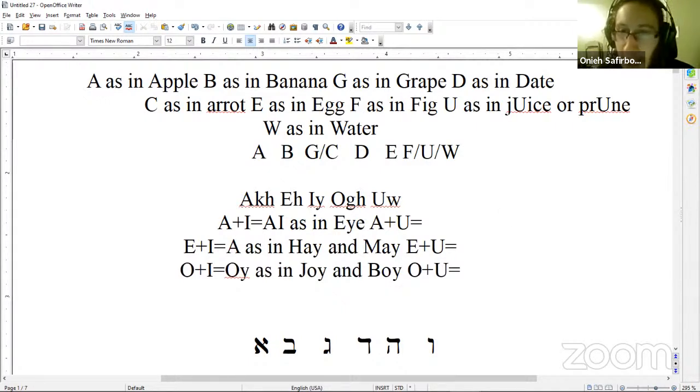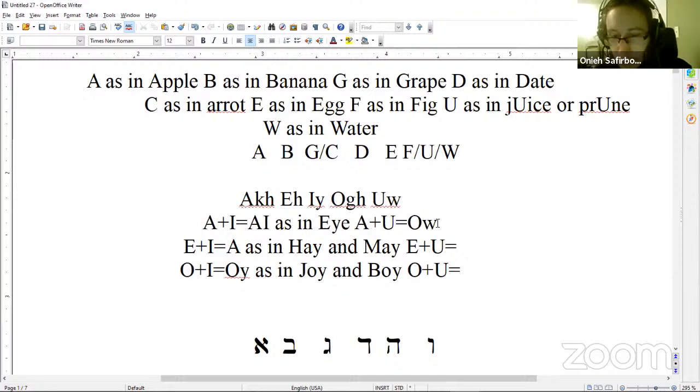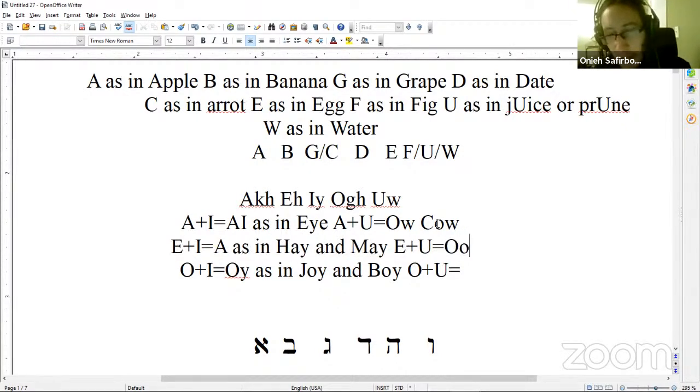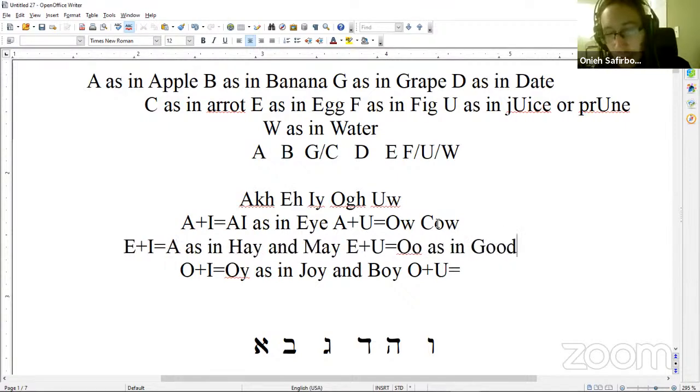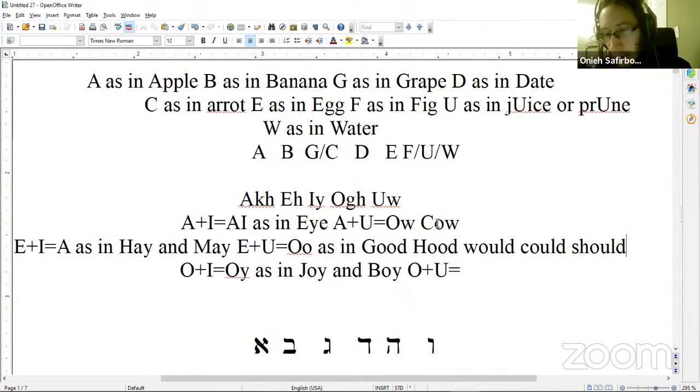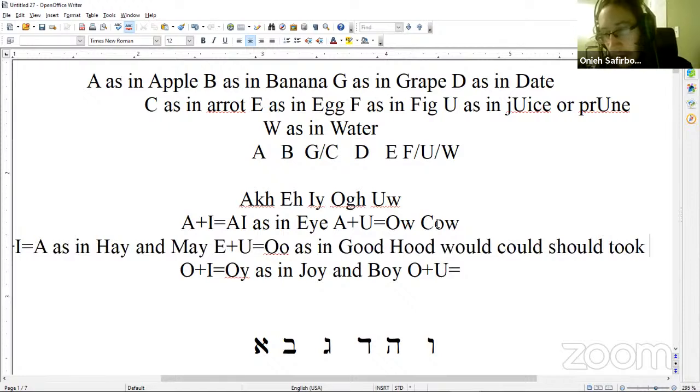Okay, and then A and the oo, when you combine them, ow, ow, as in you hurt me, cow. The E plus oo has a sound like in good, hood, would, could, should, took, book.